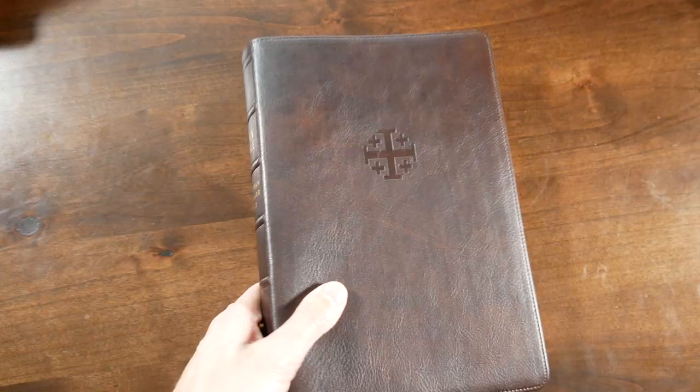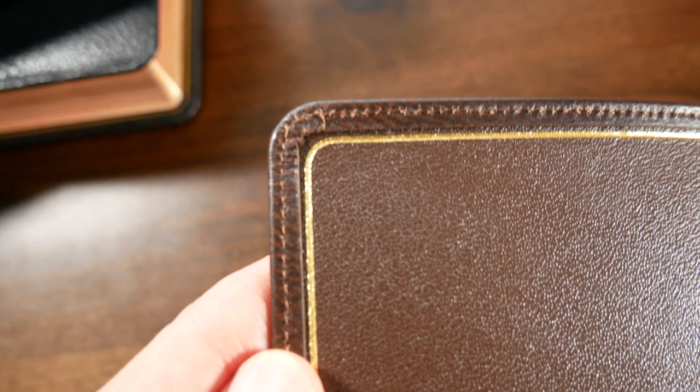That's it. You open it up, you have this dark brown calfskin liner, full leather liner. You have a gilt line, a gold gilt line. Very, very nice. Here you have calfskin leather cover. The corner work is what you normally get in a Schuyler Quentel. Okay, not the best in my opinion, but not bad. Just, you know, it is edge lined, as you can see.